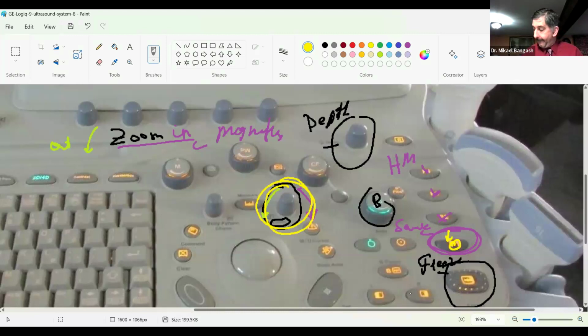Below that is freeze. This is a knob by which you may freeze an image.